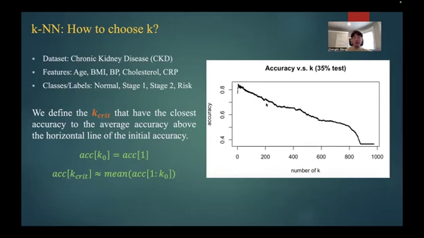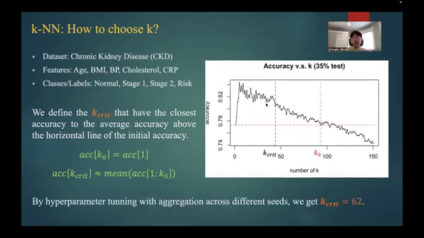We define the reasonable k as the critical point of k, called k crit. In this plot, we zoom out a little bit to see how to find the critical point of k. We first draw a horizontal line with respect to the first accuracy, and then we find the intersection, called k0. Then we find the mean, or the average, of all the accuracies above that horizontal line, and find the closest k associated with that average accuracy and call it the critical point of k. That would definitely be a reasonable choice.